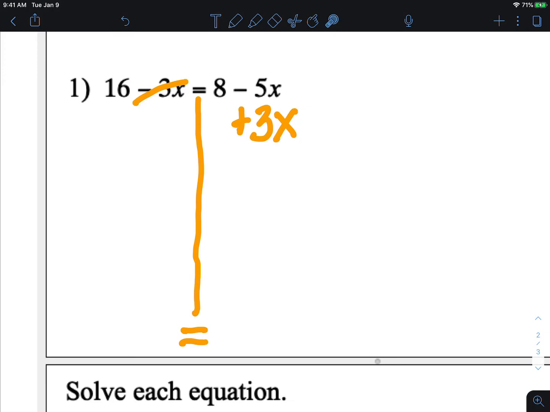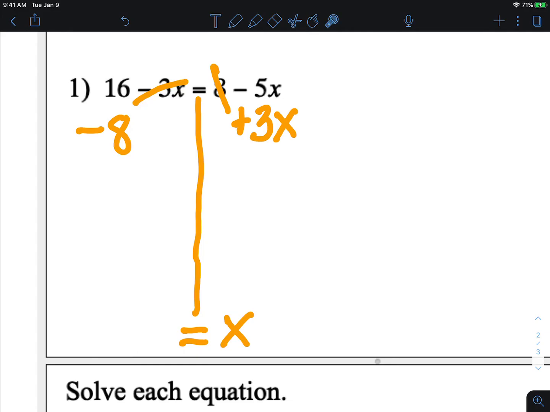And since I'm going to have my x's here, both my x's are here, so my x is going to come down, so I can write it over here like this. That means that my numbers are going to be on this side. So that means that this 8 here, I'm going to move it this way, and the opposite, I'm going to cross out 8, positive 8, and the opposite of positive 8 is minus 8, exactly.